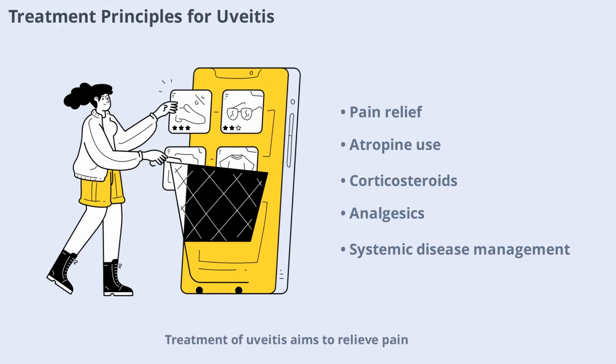Treatment of uveitis aims to relieve pain, identify and treat underlying causes, and prevent vision-threatening complications. Atropine sulfate provides rest by paralyzing the ciliary muscle, dilates the pupil, and enhances antibody delivery. Heat application reduces pain and increases circulation. Corticosteroids control inflammation, used as drops, ointment, or injections. Analgesics and anti-inflammatories address discomfort, and antibiotics prevent secondary infection. Treating systemic diseases is crucial for recurrence prevention.